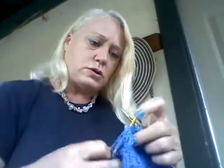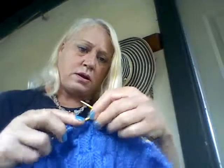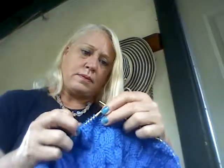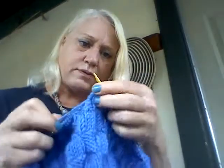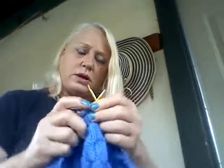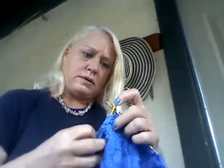So I got 1, 2, 3, 4 knits, and then we're going to go back this way on your string and do 4 purls. And then back this way again, 4 knits. So we're just following the same pattern, and we're going to get all the way to the 5th row.